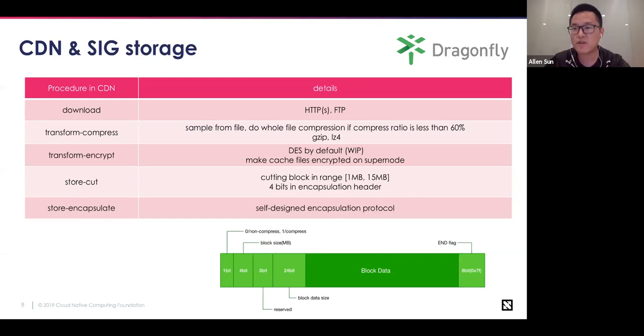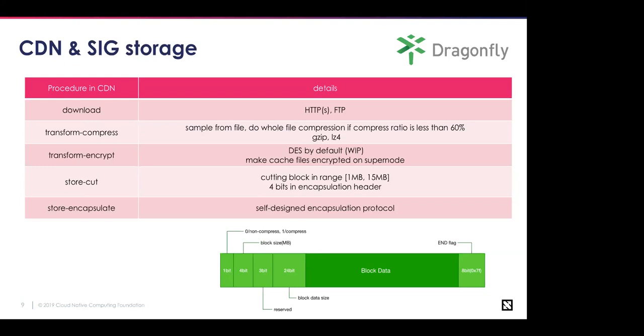Okay, I'm wondering if I understand your question clearly. The question is this: without storing some sort of version information, assuming the version has a link to specific compression types or specific encryption types, you can't really change any of those algorithms. And it would seem to me that, because you use DES for encryption, which, to be honest, is fairly old, about 20 years out of date at this stage, if somebody wanted to switch to something else like AES, I don't see how you would be able to do this without rewriting the on-disk format.